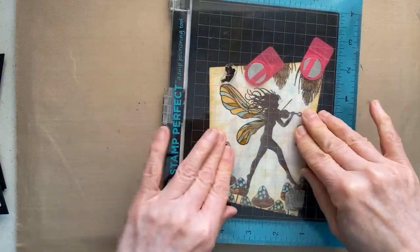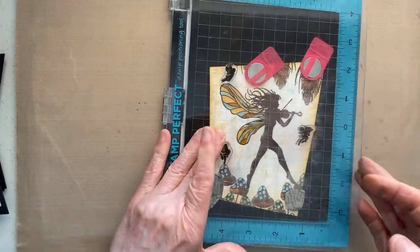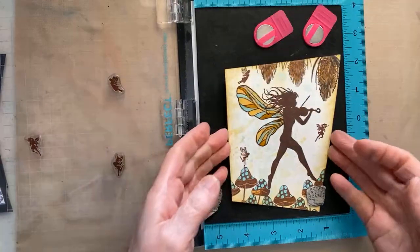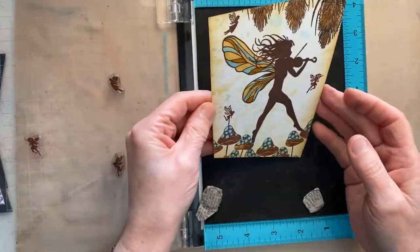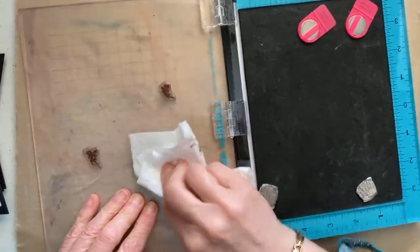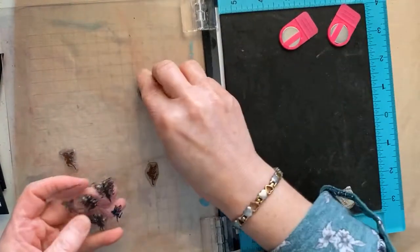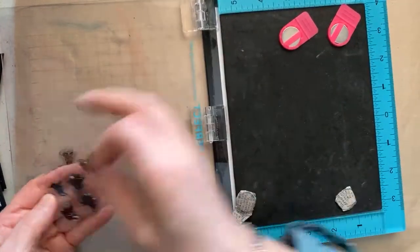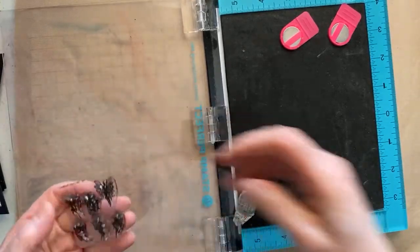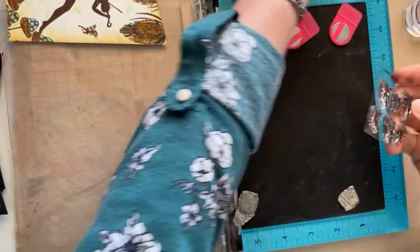There's another set of condo dwellers as well, just called condo dwellers, and obviously they go with the condos, and we've got quite a few condos now. So I just think that just adds something to it. It gives a little bit more personality to the page. Happy with that. There's 6 on each set. And they're all in different poses as well. So there's no duplication across the set.